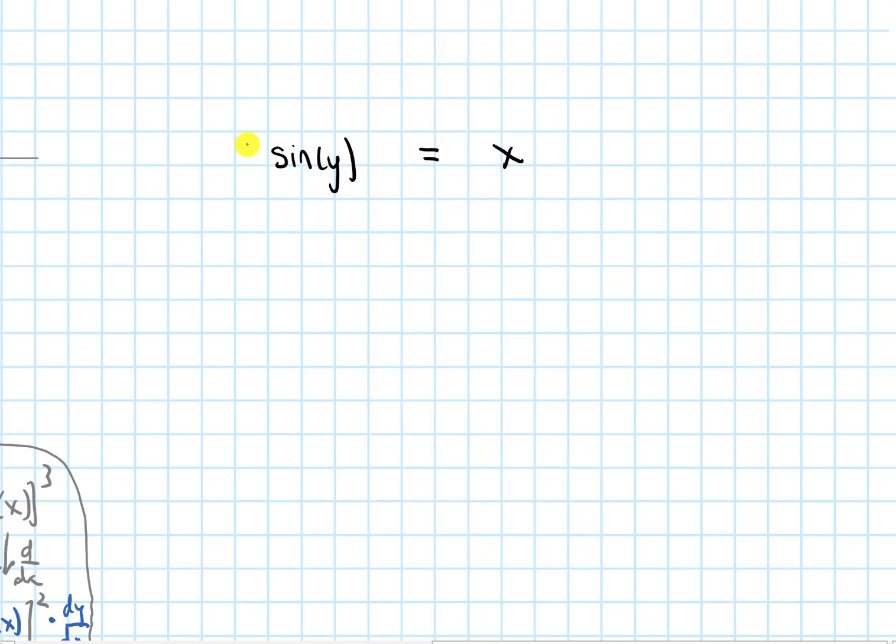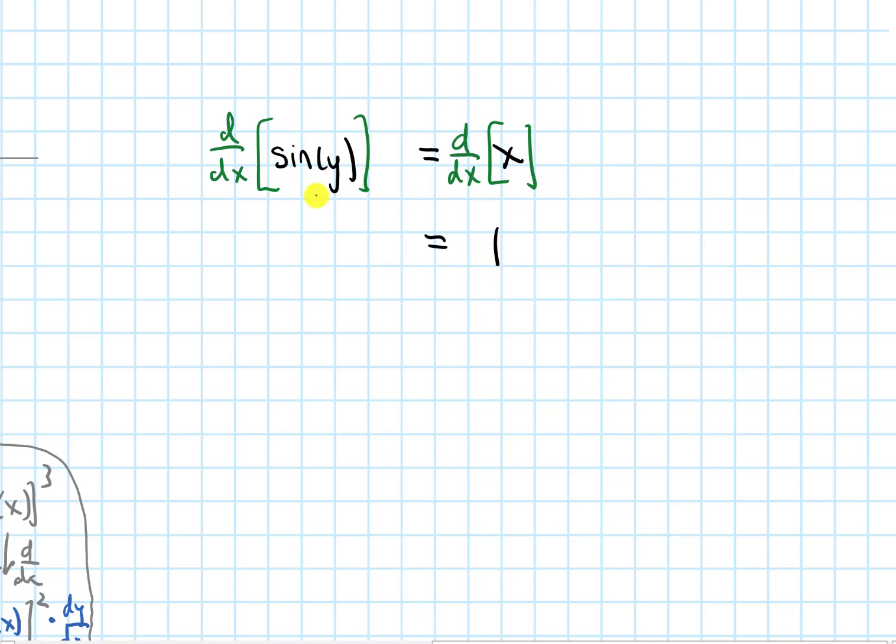All right, so I'm just giving myself some more room here. We had sine of y equal to x. We're going to differentiate implicitly, so let's take a d dx of both sides. So on the right-hand side, this is just a normal derivative because I'm taking the derivative with respect to x. And the variable here, the x, they're the same. That means it's a normal derivative. That's going to be 1.